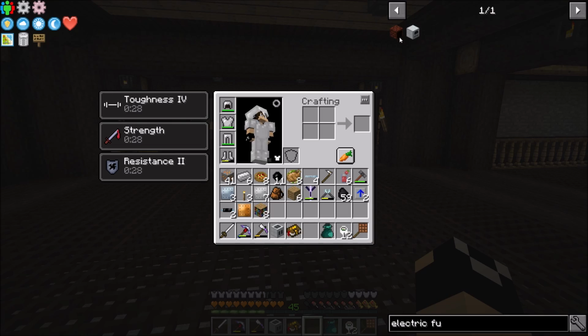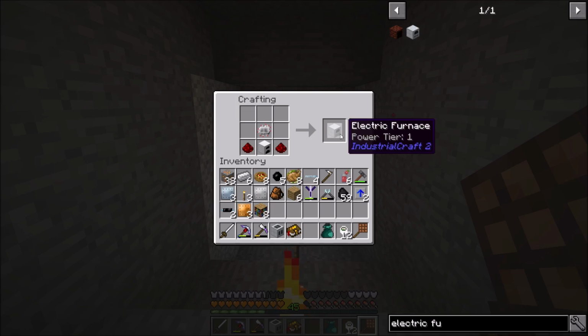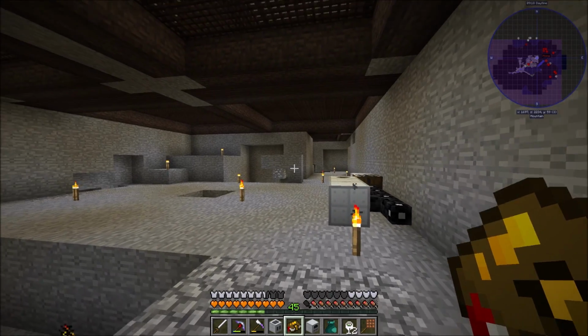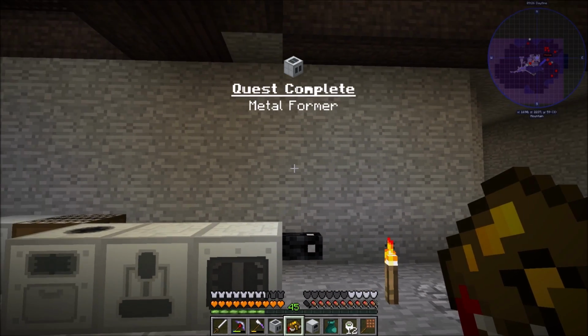Let me get the stuff together to make the electric furnace real quick. It's not terribly expensive, so... Okay, there's our electric furnace. And then we should get 2 quests completed there. As soon as they update, quest complete electric furnace, and quest complete metal former.